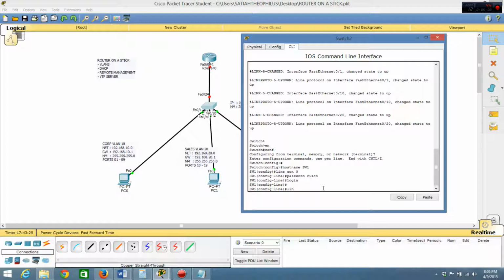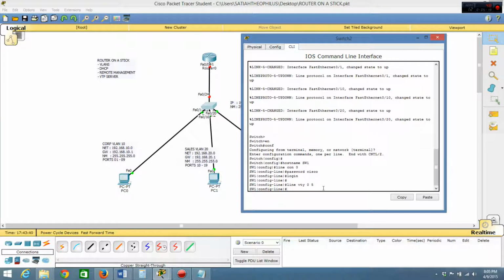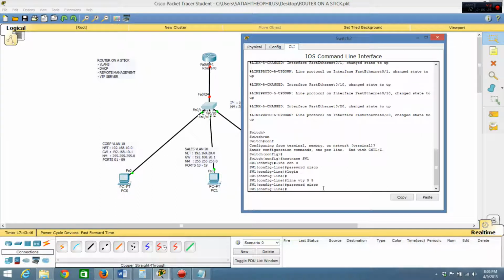Now you want to do line VTY 0 to 4 to enable access ports for VTY connectivity. So you enter password Cisco. Now you log in.